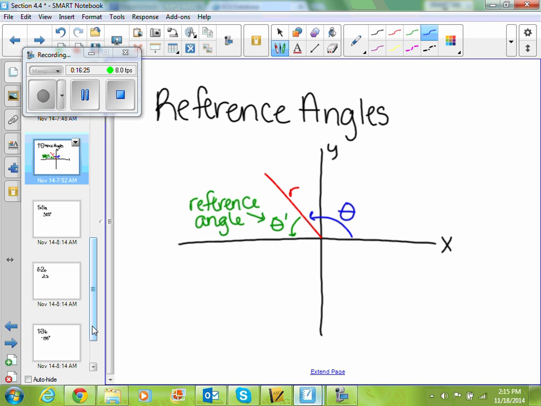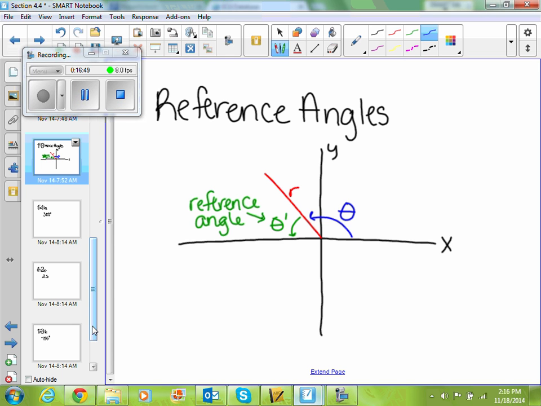Oh, you can use a different symbol if you want to. Theta? Theta is just the Greek symbol they usually use for an angle, but you could put A or B if you wanted to. You don't have to. I know that that's what it is, so I just leave it off sometimes. It saves time.